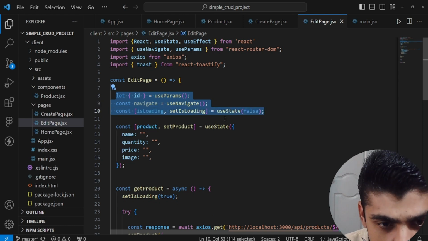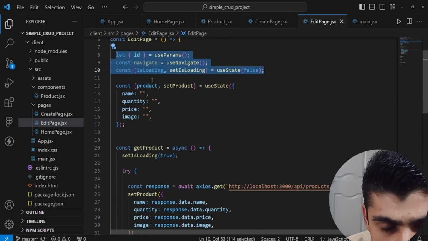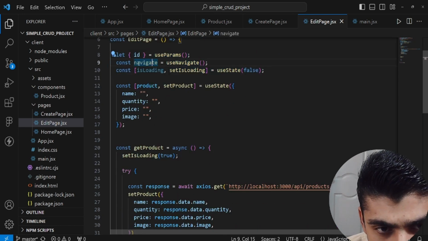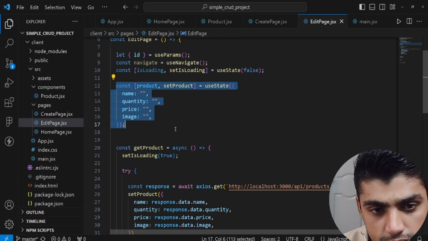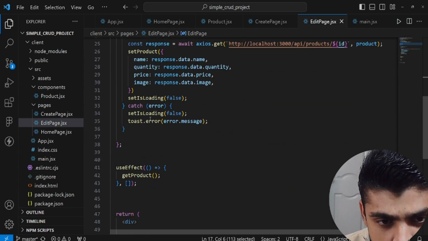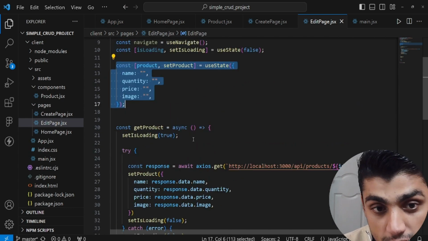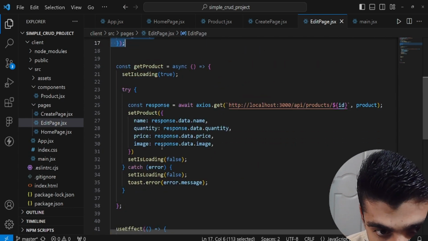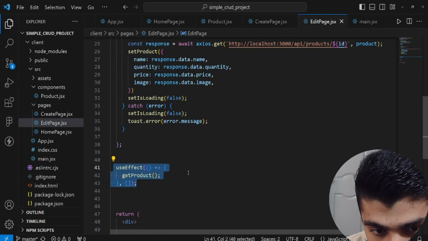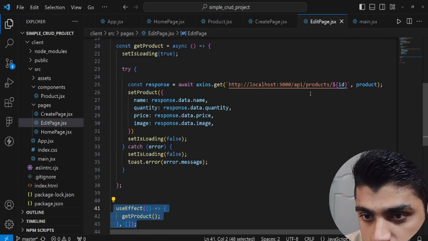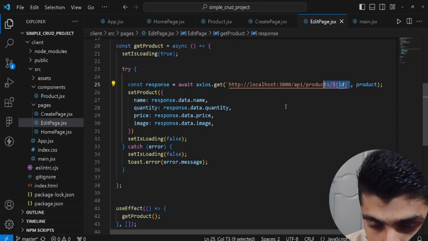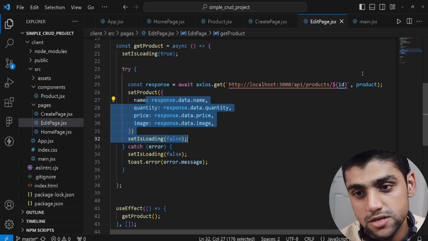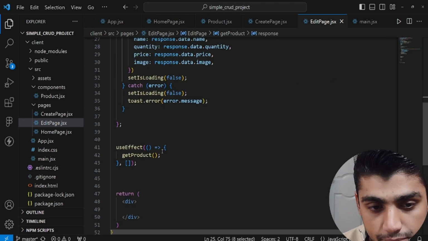We have these useStates, and then this ID from the useParams and the navigate, and then we essentially create a product variable to store our product. And if I just give a product name, I could get it. The useEffect is used to get the product in the first reload. Axios is loading it using the API get with an ID parameter, and this is happening over here.